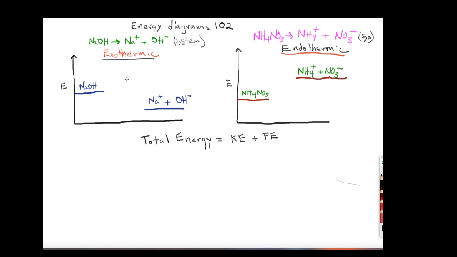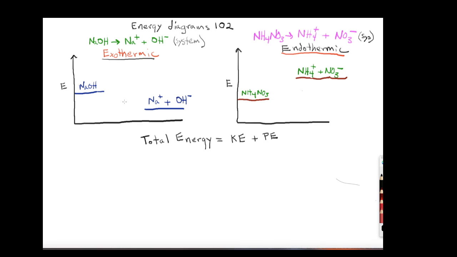On the left, we have the dissolution of NaOH into water. So we take some NaOH, we add it to water. If you're holding a glass in your hand that has this reaction in it, you're going to feel the glass heat up. It's going to be like you're holding a cup of hot coffee or hot chocolate, and we call this an exothermic reaction. When you look at the energy diagram, this would be energy diagram 101, right?